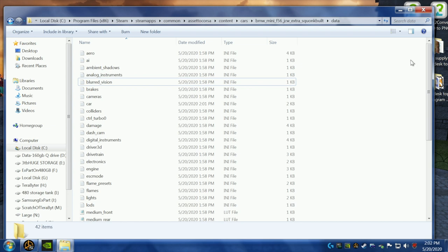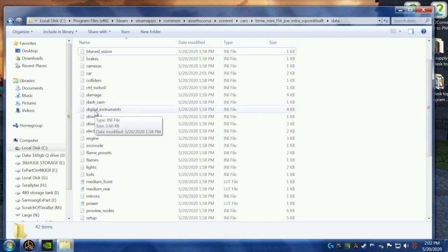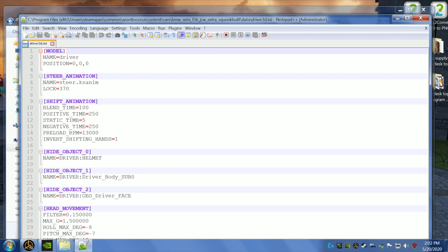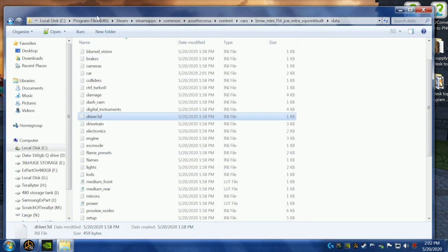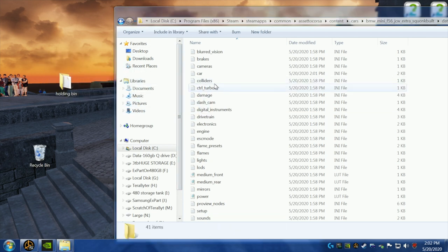Yay! There we go. That can sometimes mess up your digital instruments and your analog instruments, though, so that can be a downside to that. Now, who's driving the car? Driver. All right, pink slip. Pink slip for the driver, holding bin, driver, adios, parent. Well, by putting them here, we're going to find out what we need so we can replace it in a minute. Let's take a look at the drive line.